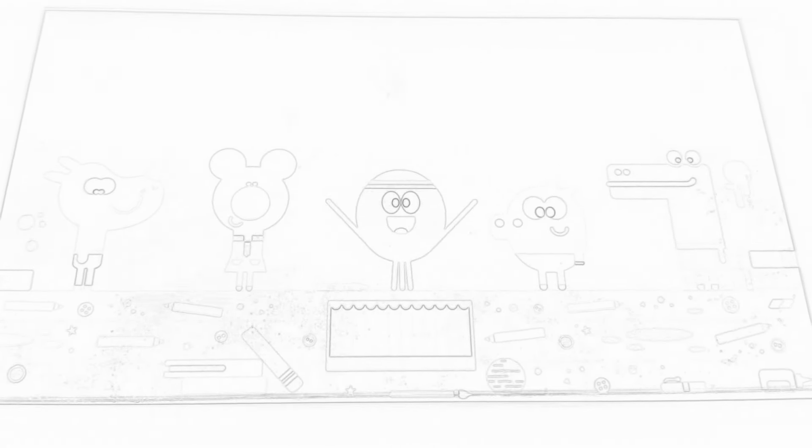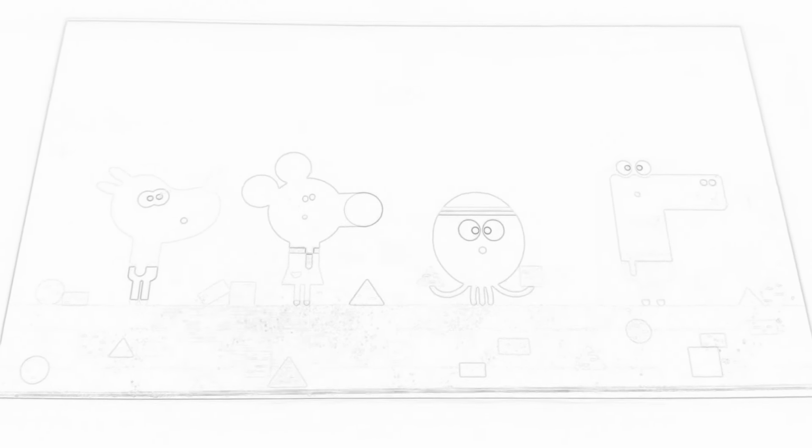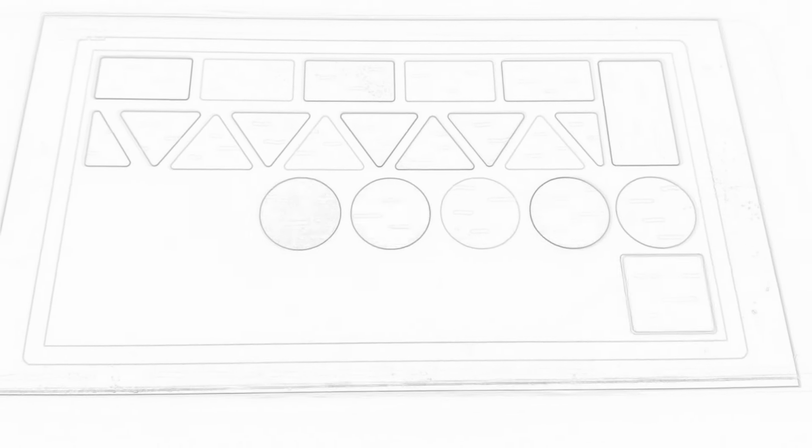Let's organise! Let's organise the pencils by colour. Blue, orange, green, yellow, red. No, Rolly. This is a pen. We're organising pencils. See? Now, let's organise the blocks by shape. Pink, green, yellow, Rolly. Yes? We need to organise them by shape, otherwise they won't fit. Oh, rectangles, triangles, circles, squares.